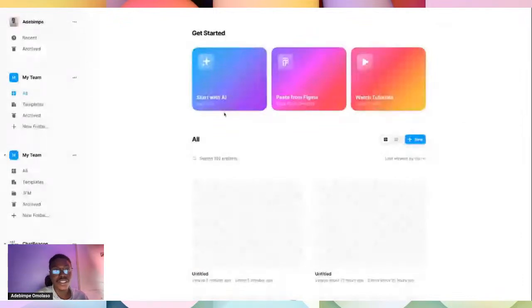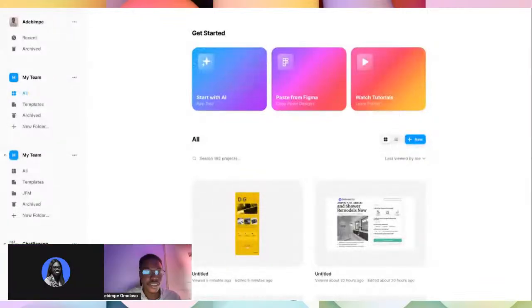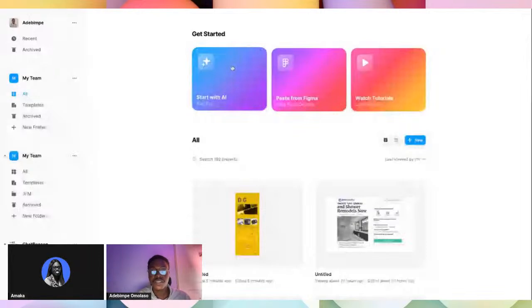Can everybody see my screen now? Can you see my screen, Amaka? Yes, I can see your screen. Yes, I can hear you.